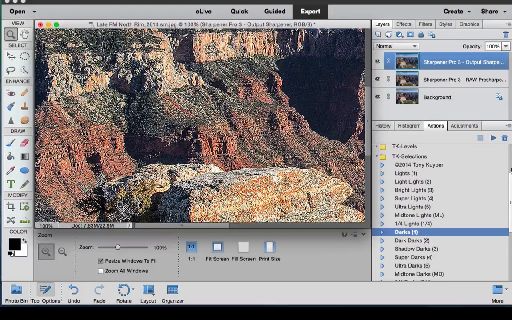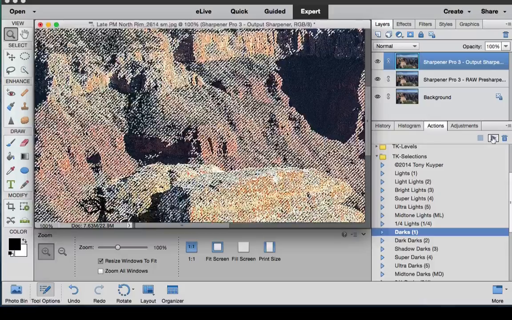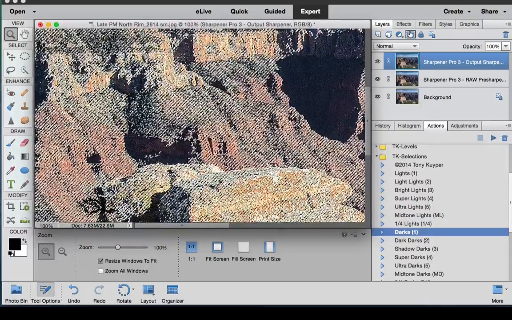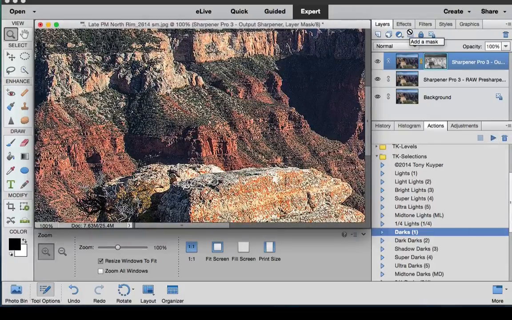So we're going to add the darks as a selection, and we're going to add a mask. Okay? And now you can turn the mask on and off with the Shift key. Shift-click, before and after. Before and after.